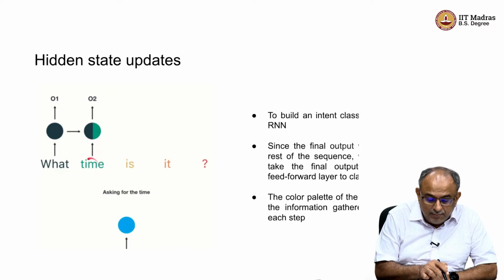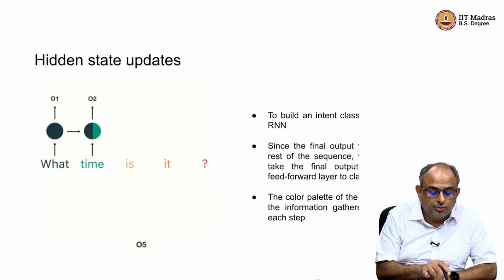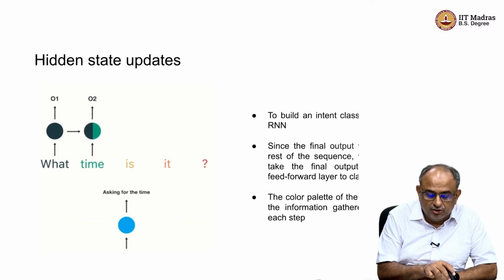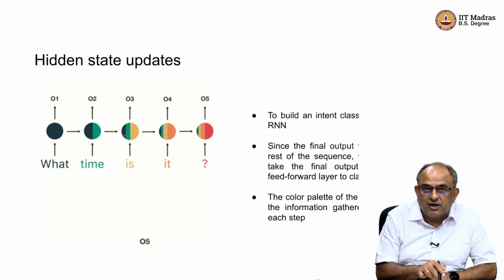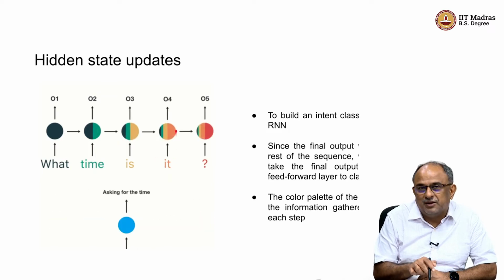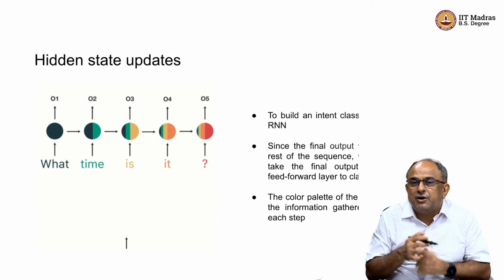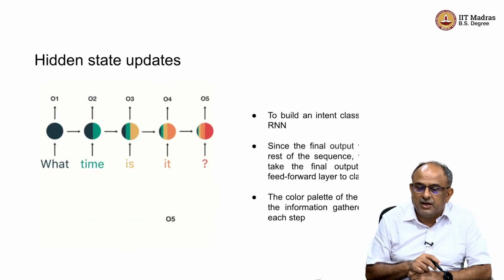When I say "time", time is in a different color. So, you see that both of them contribute at the output. If I am looking here, both of them have some contribution. What is quite nearby, and time is also there. When I come to "is", which is more like orangish color, the effect of "what" has already started decreasing, and time is also decreasing. So, this is illustrative, okay, it is not exactly the way that it is happening, but to give you an intuition why some things happen the way they are happening.